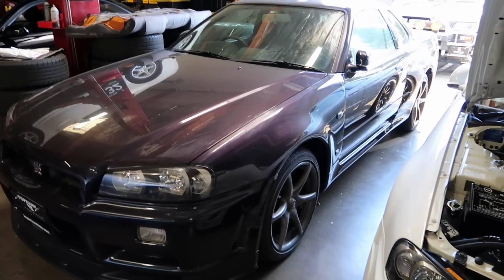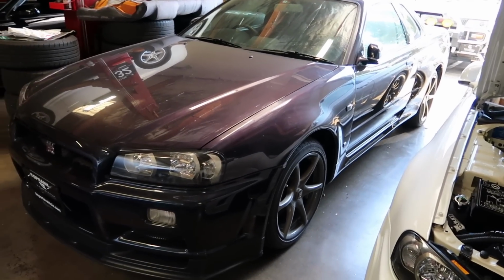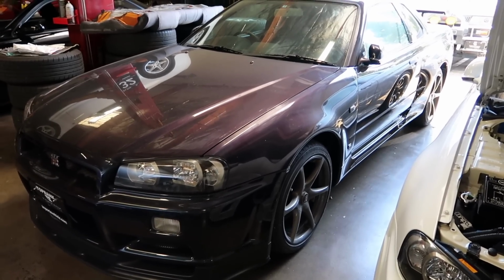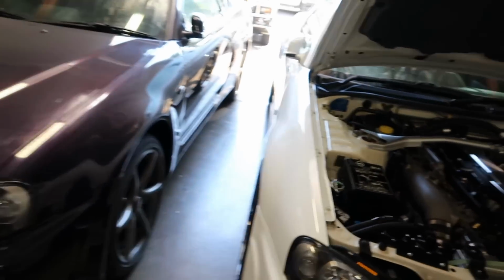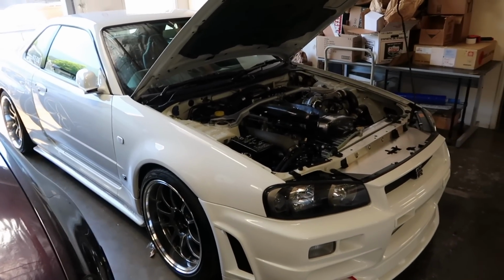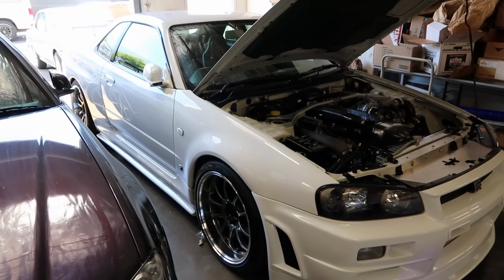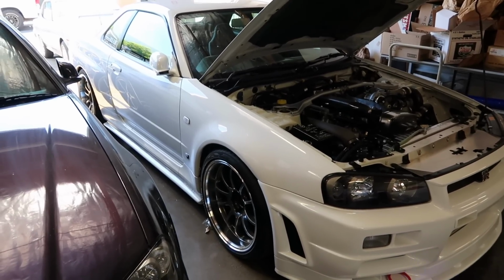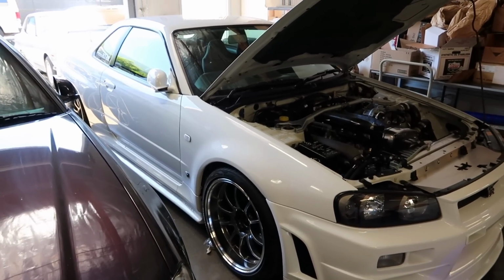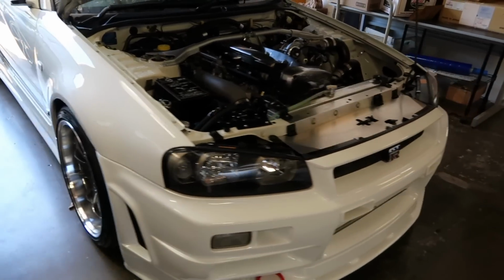Prices on them have gone up a little bit because Midnight Purple 2 is such a rare and desirable color in the first place. And then again, it's the fastest track to getting one in the United States through show and display. A Motorex car is, I mean, you kind of just have to put a number on it and see if someone pays it. I don't want to say that they're priceless, but they're for sure a six-figure car. Probably something with a 2 in front of it, so expect to spend around 200 plus if you wanted something like this.